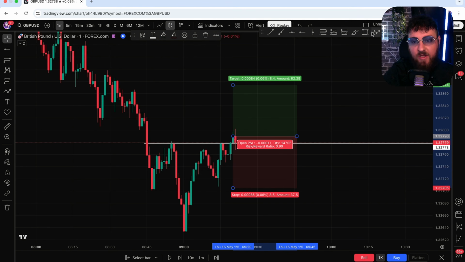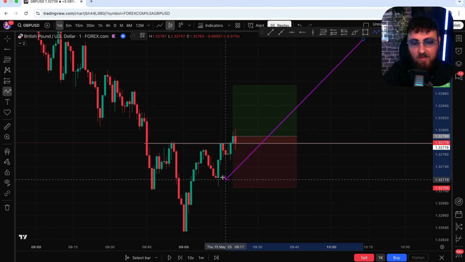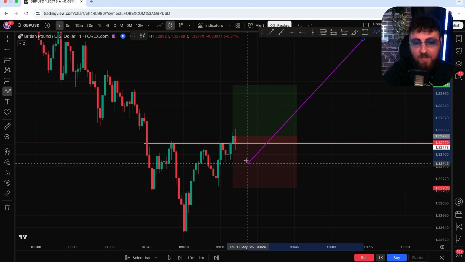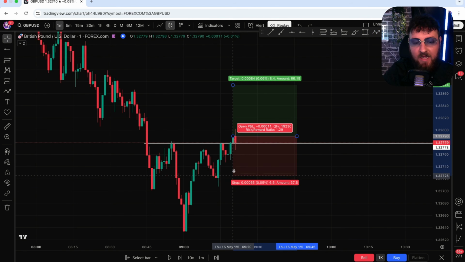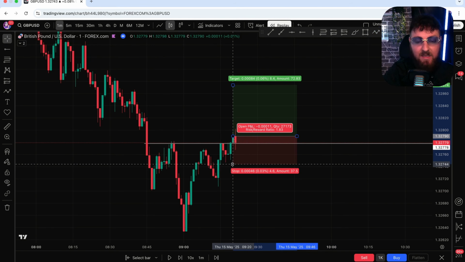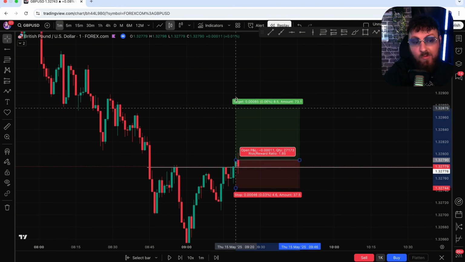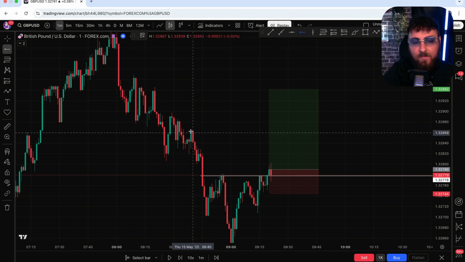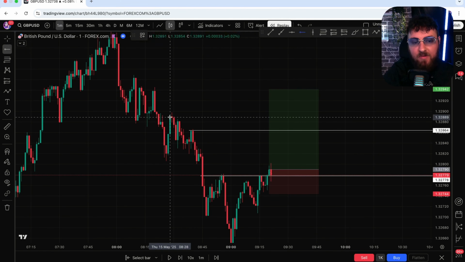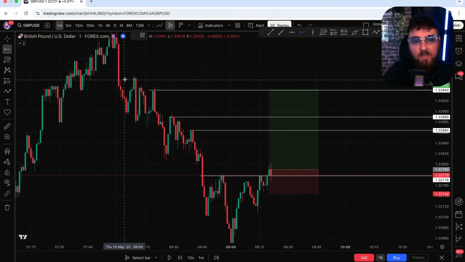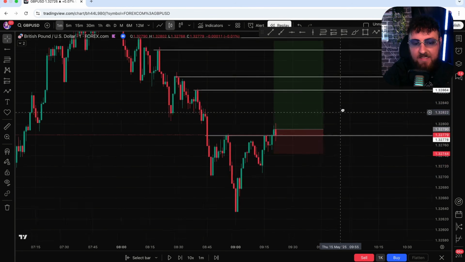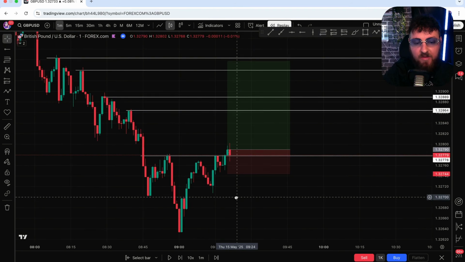The safest place to put it would obviously be down there, because you've got much more chance of not being stopped out. This way, you're going to have way more chance of being stopped out, but you're going to get a bigger reward and a quicker reward if it does work out for you. And all we're doing is targeting what? Places where price has been pushed down from. Structure, liquidity, whatever you want to call it, right? These are all your take profit zones. These are your exits. So entries, exits. And these are examples on just breakouts, okay?